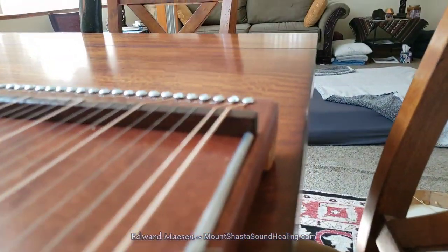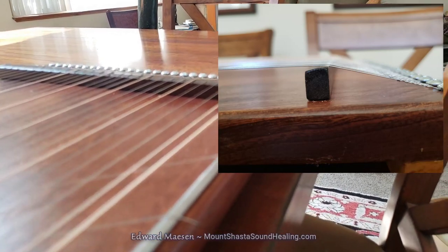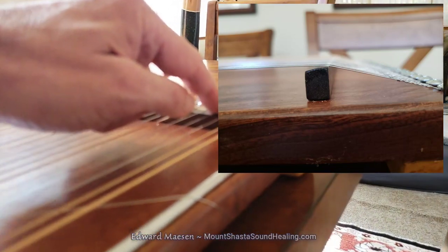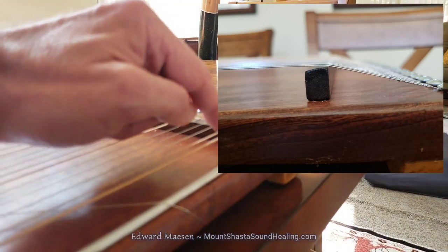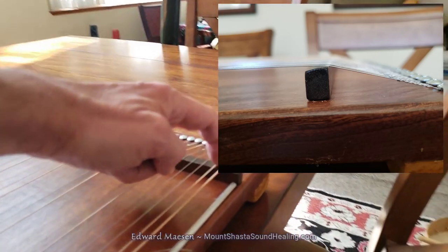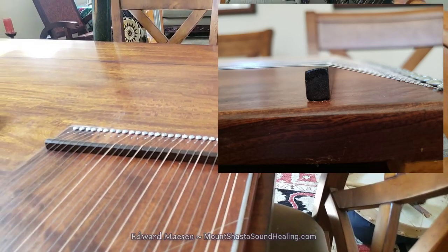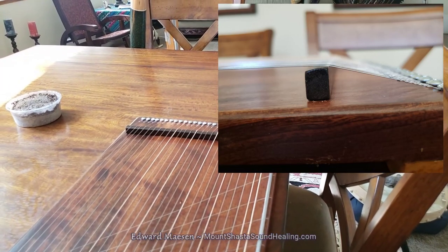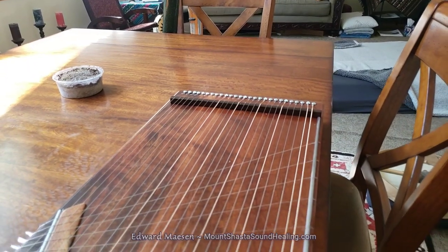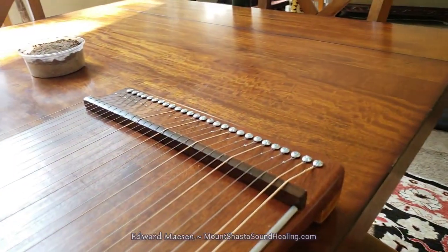Let's see. So the other thing is, but that's very difficult to see. My camera is not focusing. But this bridge. You can see, well, why is it not focusing? You can see the contact is towards the end here, and then it has a slight curvature going down, and that is also mimicking Indian instruments to create this buzzing effect. And I think it's slightly there. I only wanted a very small effect, so that's why it's only a small bridge.